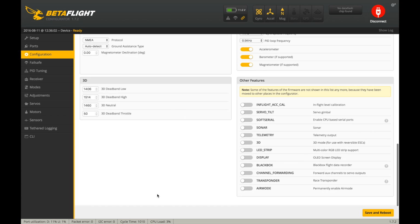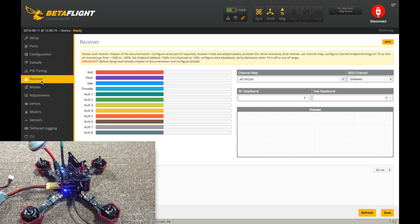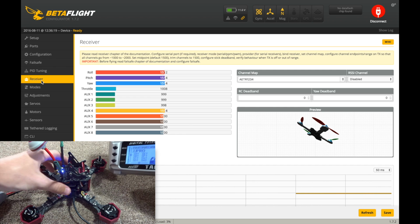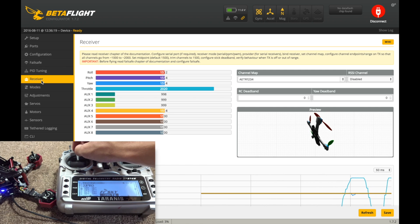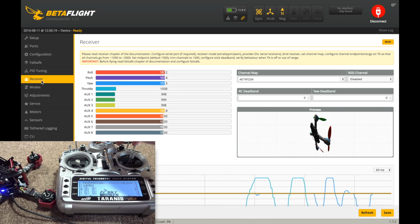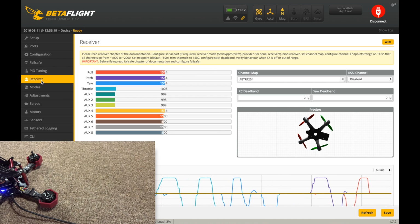And let's take a look. None of these are active. I'm going to also activate air mode because I always use that all the time. And this is just, you can read here, permanently enable air mode, so you don't need a switch or anything. That's nice. And I'm actually going to go to the receiver, and I already have switches set up in my Tyrannus, so I'm going to confirm that everything is moving the correct way. You see, there we go. Whoops, I accidentally armed it there. I hate stick arming. I'll have to change that in a second. But yep, everything is indeed working as it should be.